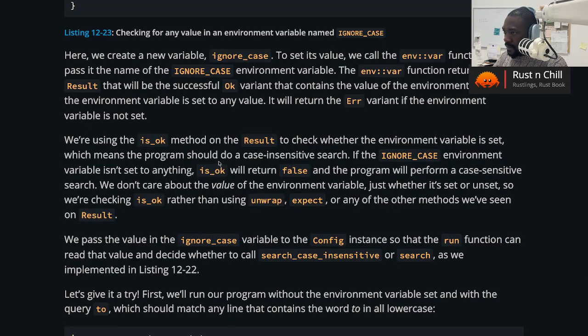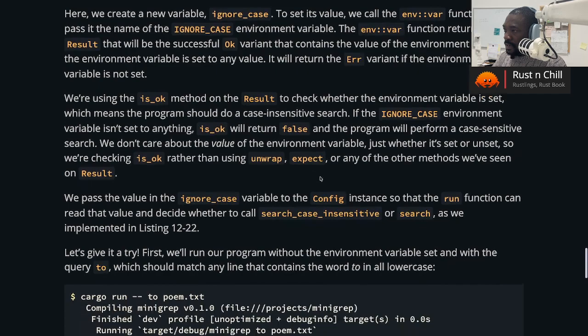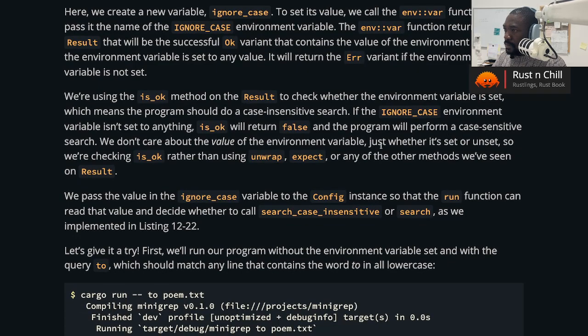If the ignore case environment variable isn't set to anything, is_ok returns false. We don't care about the value of the environment variable, just whether it's set or unset. So we're checking is_ok rather than using unwrap or expect or any of the other methods. So ignore case can be whatever, we don't care as long as it's set.